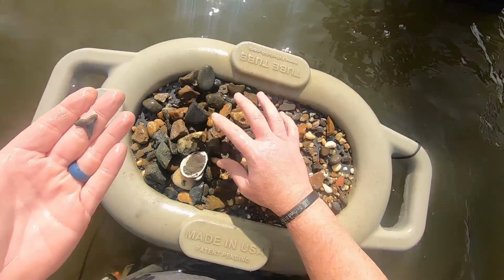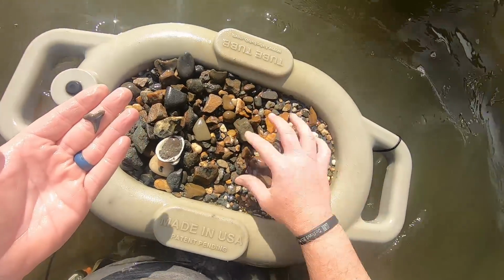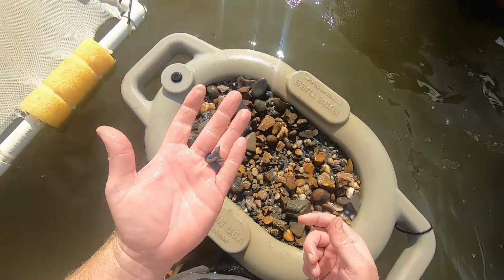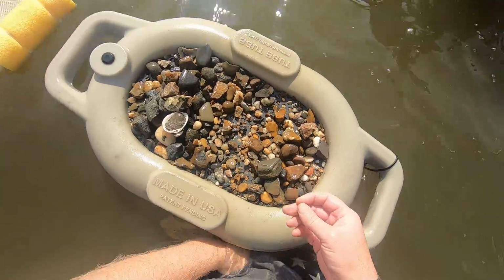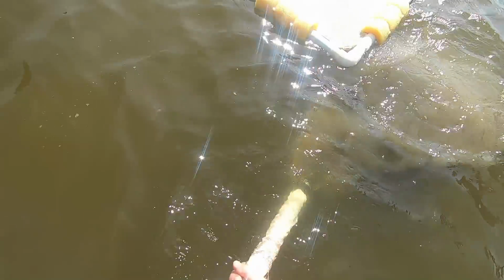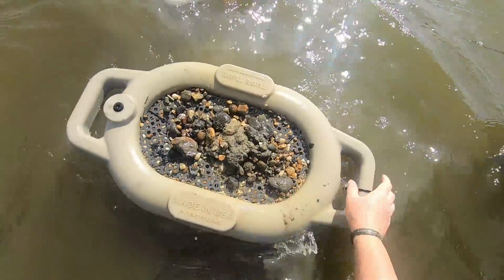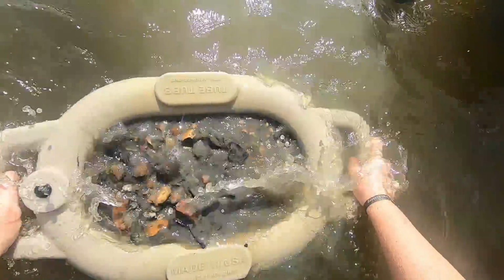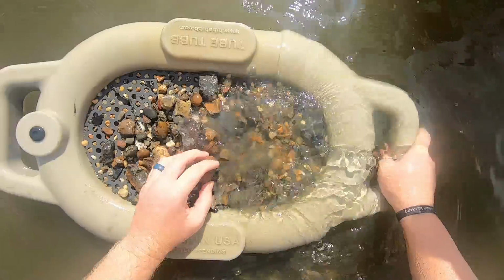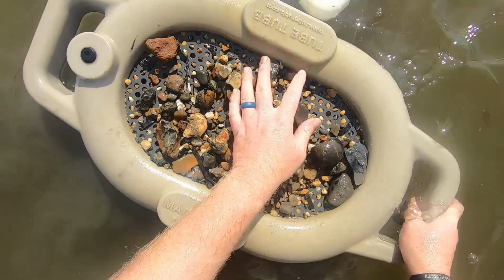I haven't even gone through the rest of my rocks yet. Hopefully there's some more fun stuff in here. I love this, man. What's on the bottom of the river? Here it is. That and arrowheads. And gold. Well, and coins, from time to time. I don't have any safe place to put this. I forgot my box. Last sift, and I'm going to go metal detecting again. We're going to do it live just for fun. Come on. Have something in here. Anything. Clay pipe stem. I don't care. I forgot to say no whammy. No whammy. Pretty rose quartz.